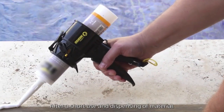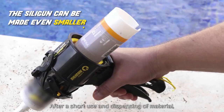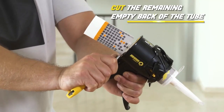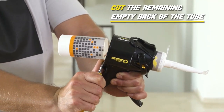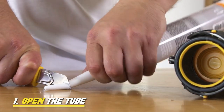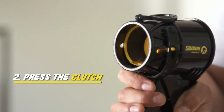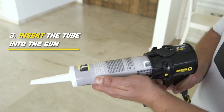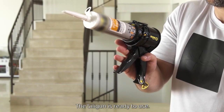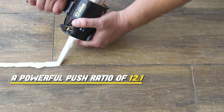It has a patented design that allows you to cut off the excess from the cartridge to make it even smaller and reach tight spaces. It has a 12-to-1 thrust ratio that delivers a smooth and consistent flow of caulk. It comes with a 12-month warranty and a Golden Hammer Award. It is the ultimate caulking gun for DIY and professional use. It is not just a gun, it is a Siligun.